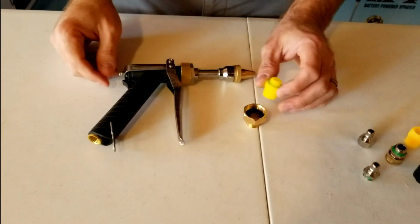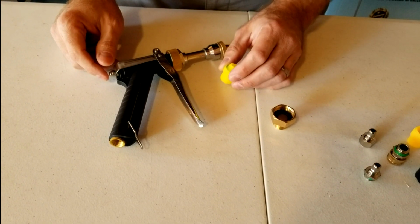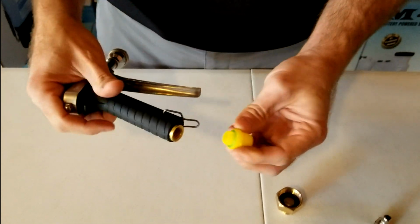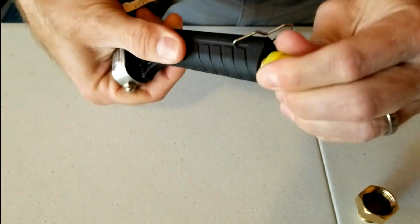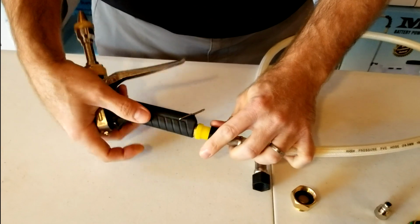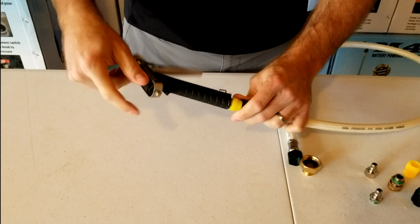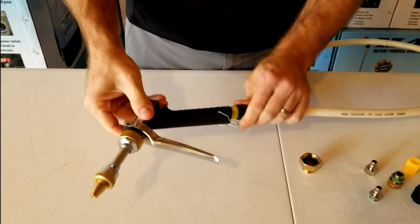So if you want to just do a standard connection, you want to attach to the 4-foot hose that comes with your backpack, or you want to go to the 15-foot extension, that's really simple. You're just going to take your nylon adapter with the green washer, make sure that's in there, and attach it to the base of the handle of the pistol sprayer. Just screw that in until it's tight. Then you're going to get your hose and just attach. Also, make sure there's a green washer in there as well. That goes for the standard 4-foot and also the 15-foot extension hose. But simply, you just screw that on there and you're set.